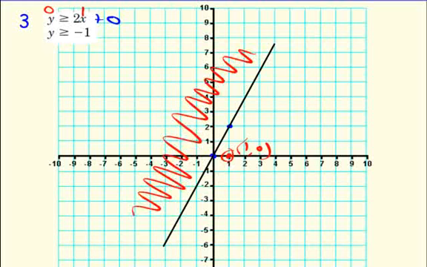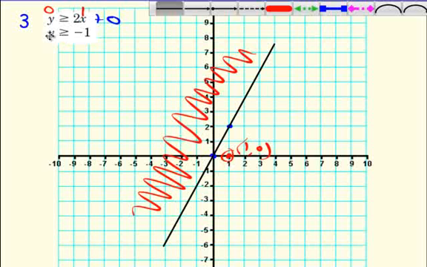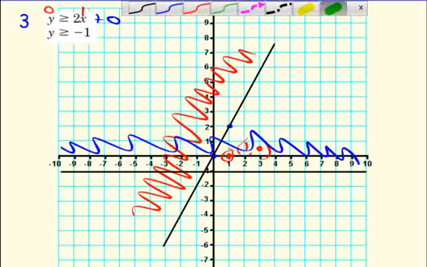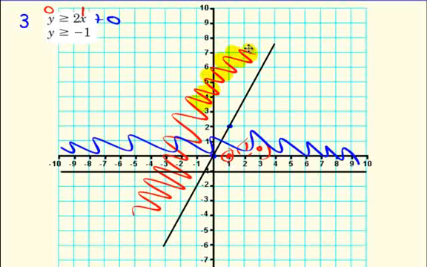Alright, second line we have is going to be another solid line, and something I know about it is this line right here is y is greater than or equal to -1. So I'm going to find out where y is -1. So that's right here, and I need the horizontal line that goes through it. If we want it to be greater than, we will think of greater than as above the line here. And let's finish up with our shading. So I'm going to get all these values out here. Okay, so any ordered pair that you picked out here, we could plug into both of those inequalities and it would be true.